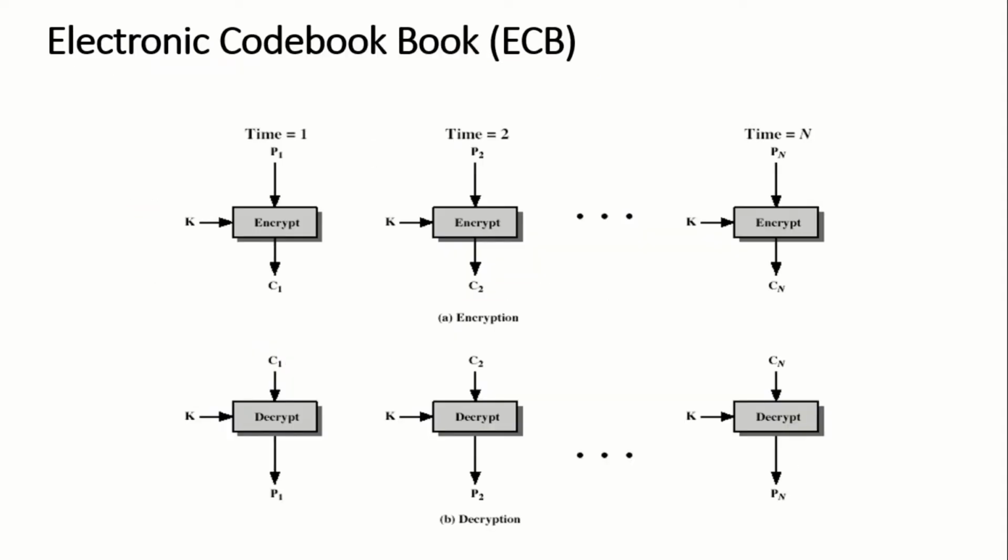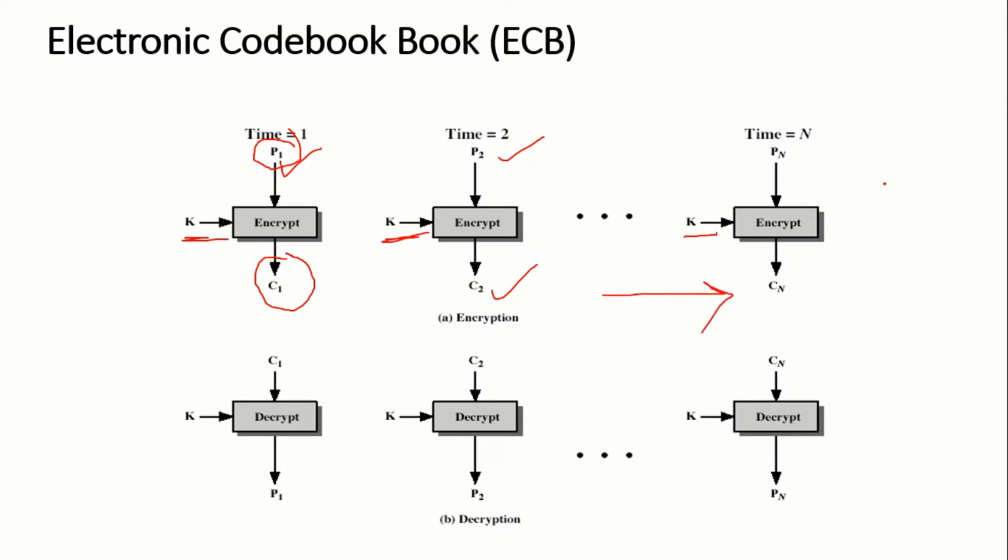So how do we perform the operation while using ECB? This is how the ciphertext blocks are generated. This is block 1, which we have represented as P1, and we are using the same key for each and every block, right? Out of this P1 we get the ciphertext block C1. For P2 we get C2, right? So this is the encryption process for each and every block.